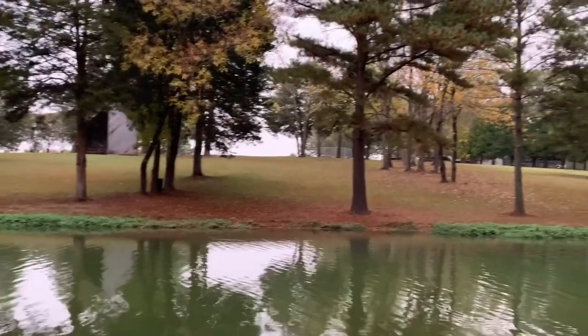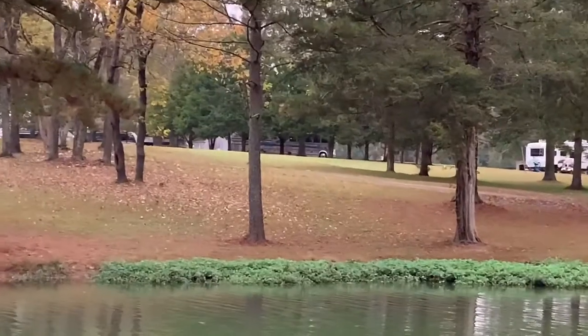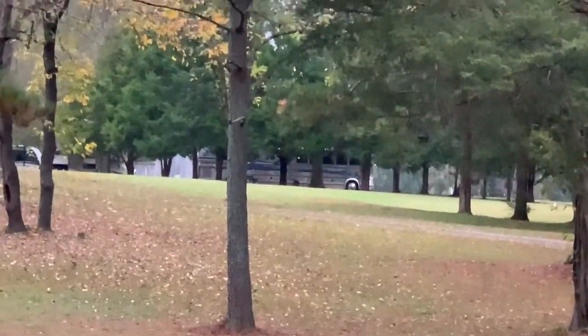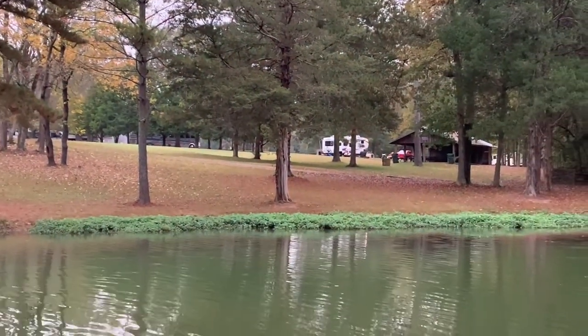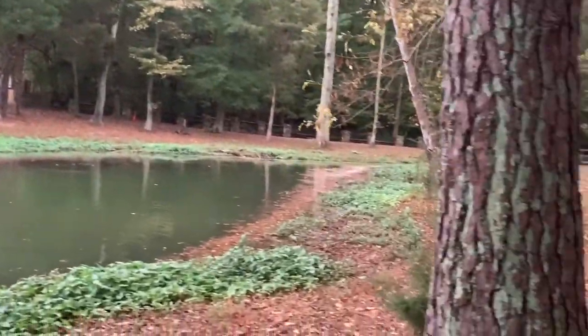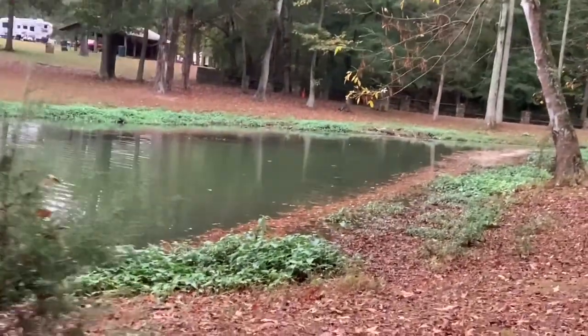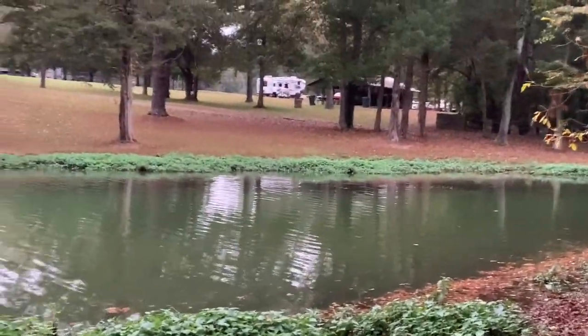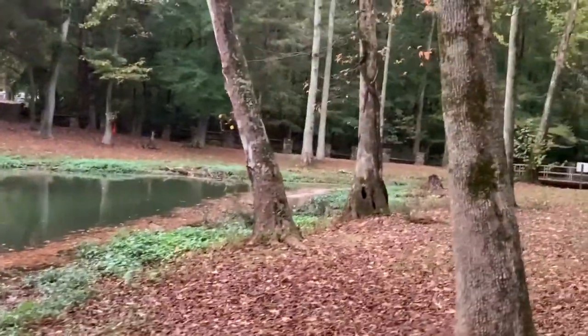Here's another view from the water. You'll see the campground over there, and through the trees you'll see Gus the Groovy Bus. You know, this is a really great spot. I've stayed at resorts, and often you're packed in there pretty tight and it has a resort name because it has a nice pool and maybe a hot tub. But if you want to get out and get away from people and have plenty of space to walk around and stretch and enjoy a nice peaceful day, I really don't think you can beat this place.